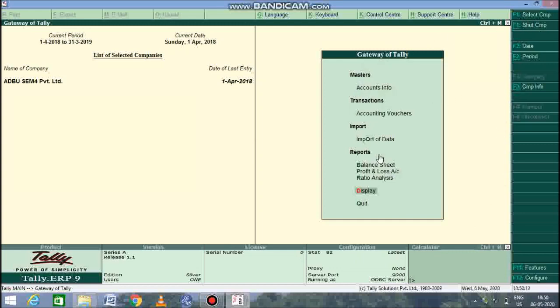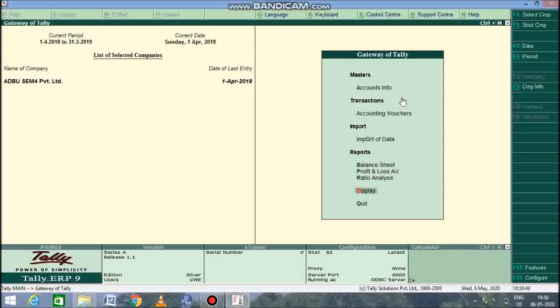So I urge you today that if you have this particular Tally ERP 9, okay, or if you can get it from any of your friends, or obviously you are all locked at your home, so if you can get it over mail or some other source, and I will also help you if you do not have it at all. You just go through the things and try out a few more entries. Say I have passed an entry related to purchase, and an entry related to sales. You try two more entries related to salary. So paid salary to staff, and the other one, paid rent. So I am giving you two assignments. Please try these two assignments.